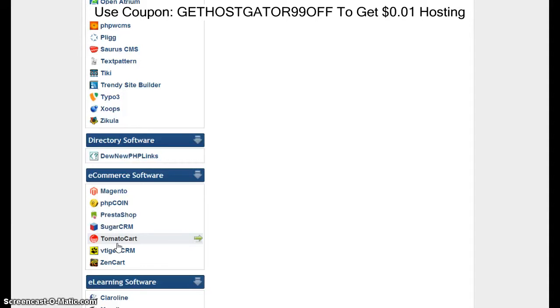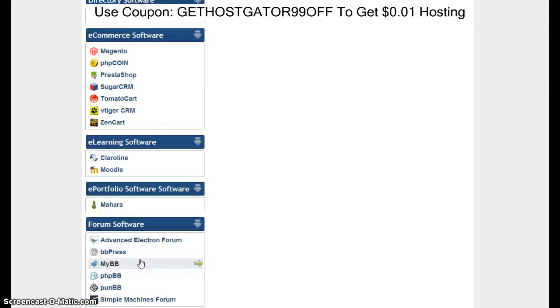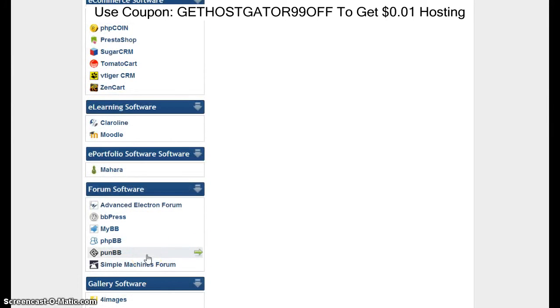You can use these CMSs here like ZenCart or Sugar CRM, they can be up and running in minutes, and the great thing is they're tested and we know that they work. Thousands and thousands of people are using them, and it's a great way of getting up and running and selling stuff online without paying thousands.